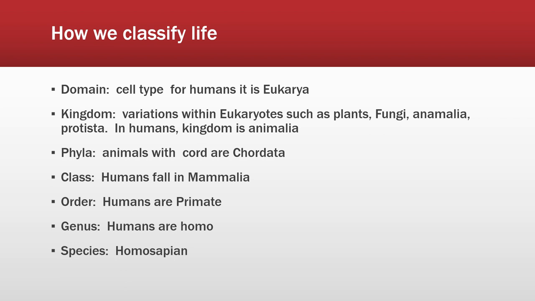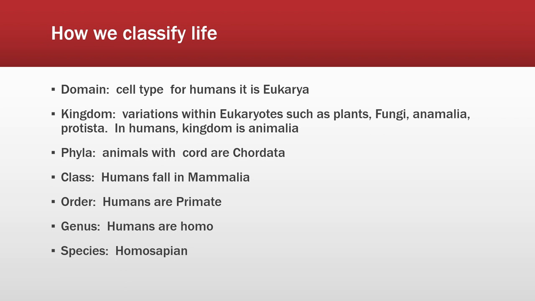Then we get into phyla, and phyla are another class of organisms. And humans have a backbone. Not all animals have backbones, but if we have backbones, or actually a central nervous system, they usually fall under chordata. Phyla are broken down into classes. For humans, it would be mammals. And if you look at mammals, they have hair, they regulate body temperature. It's not just that, but there's all these different classifications that cause people to be animals, to be mammals. And so we have mammalia, which are all the mammals.